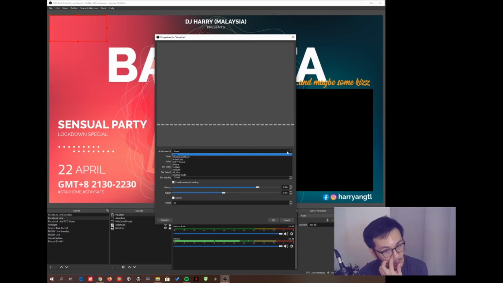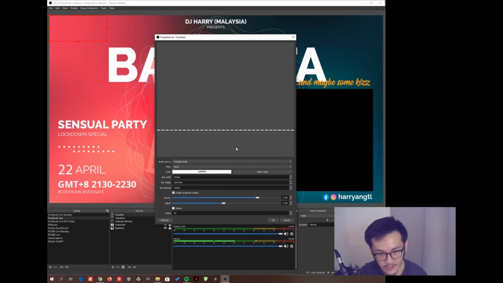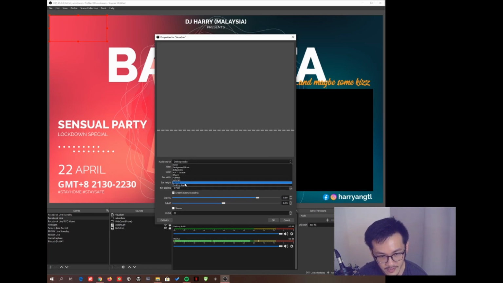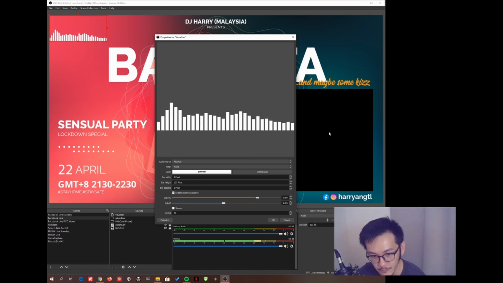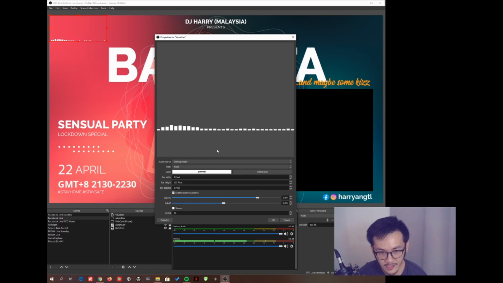The audio source is something that you want to work on. So what is the source that you're gonna use? Generally, it's either the mic or the desktop audio. If you select desktop audio, nothing is playing on my screen right now, or maybe I can demonstrate for you using my mic, since my mic is moving. You can see the gain of my mic is being picked up, and it will visualize that particular sound. I'm gonna go ahead with the desktop.